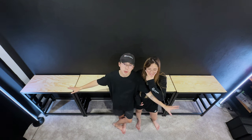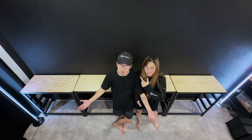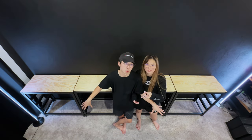Now that we got all our shelves in place, we're gonna be putting all the drawers in here and we're gonna get a lot of storage. 16 drawers. Let's go.